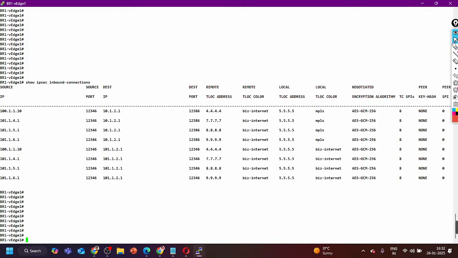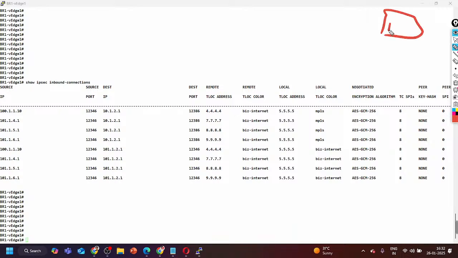Between branch 1 vEdge 1 and the DC vEdge, how many sessions are there? Here the system IP is 5.5.5.5. The system IP over here is 4.4.4.4, right? So 4.4.4.4 and 5.5.5.5.